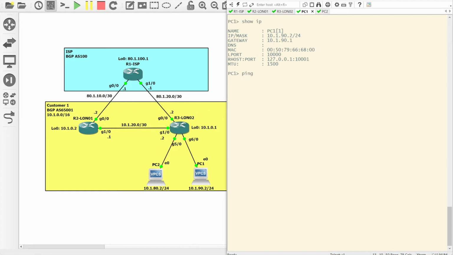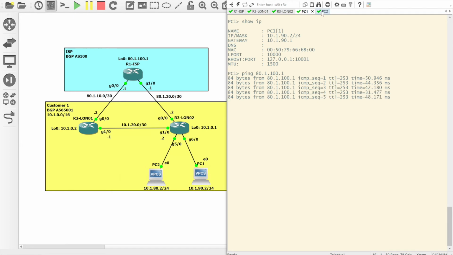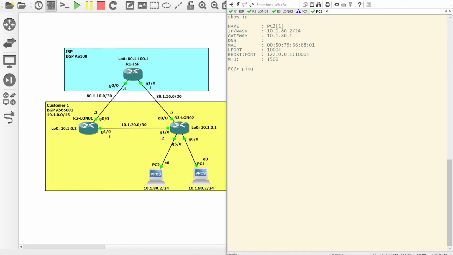We should have communication with the loopback on the ISP, and we do. Verify that on PC2, 80.1.100.1. So we've got communication on both PCs.